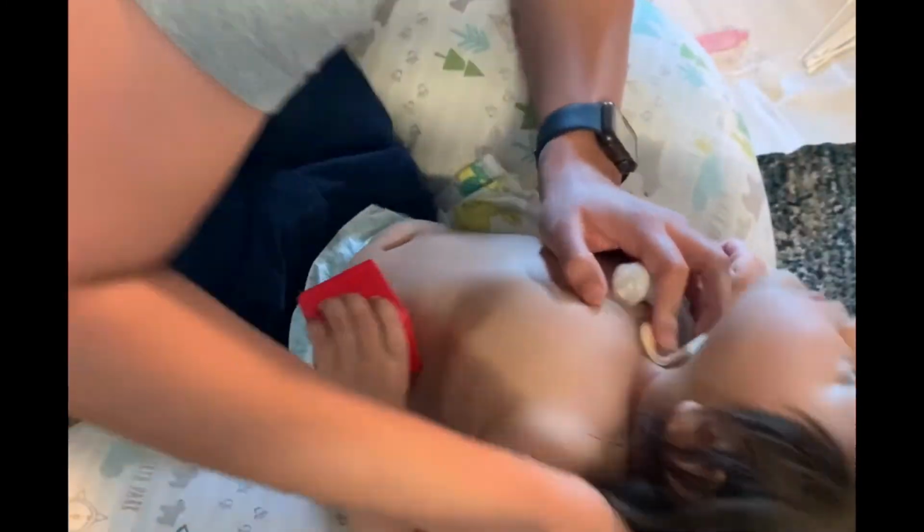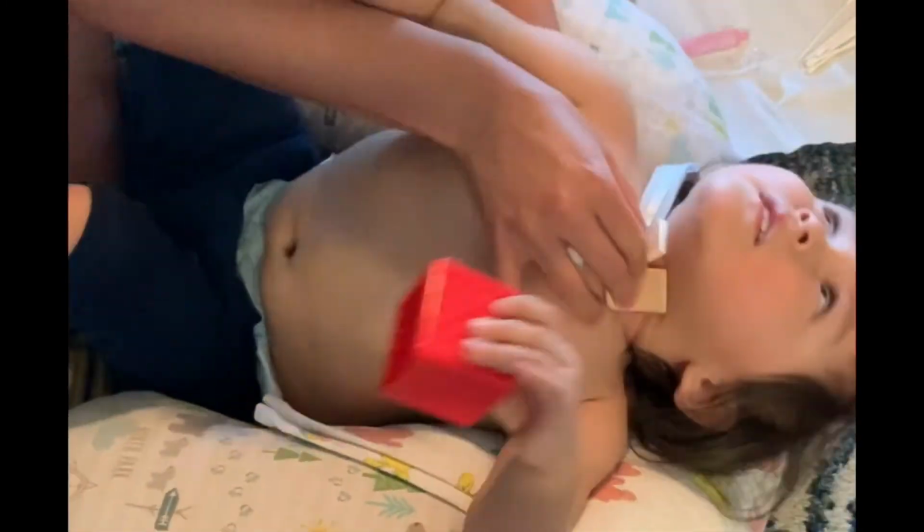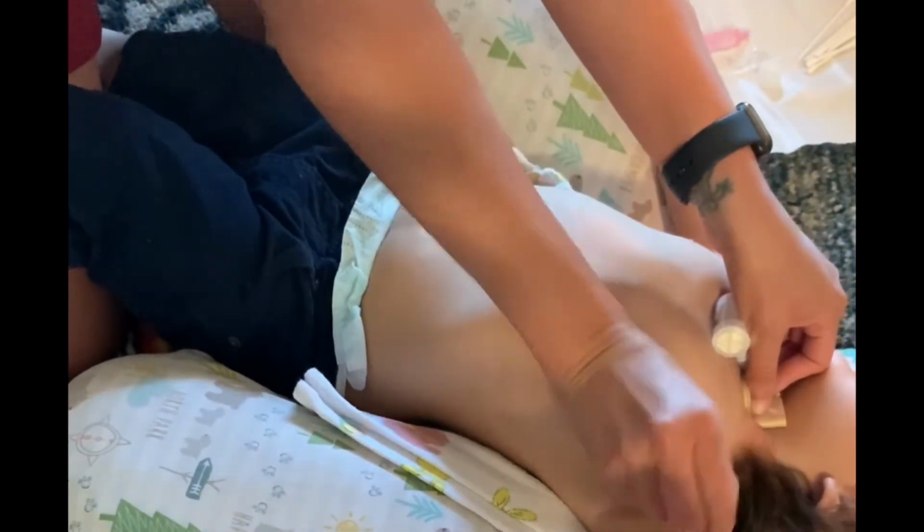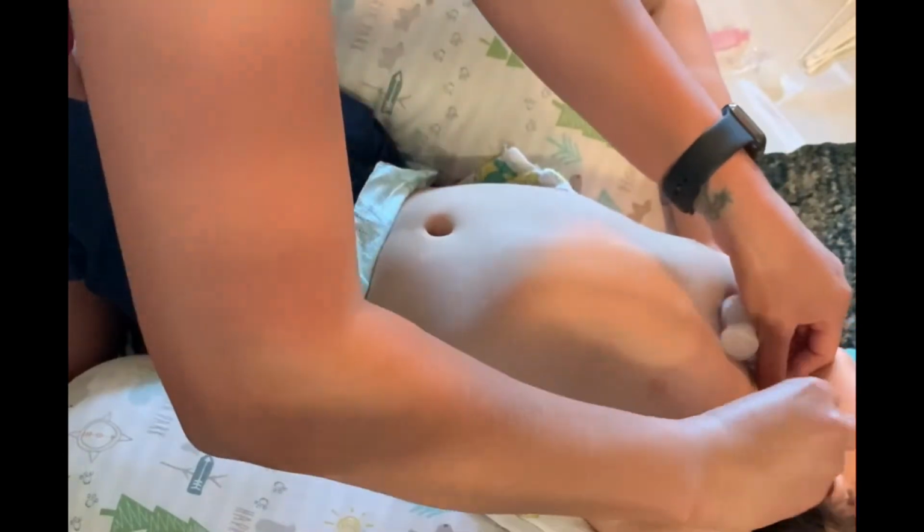It was actually pretty hard for me to do this right now, just because after the trach change, I usually jump over and go on his left side and then quickly do his ties. So that's why he's moving around quite a bit. And that's how we do a trach and tie change.